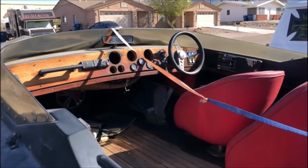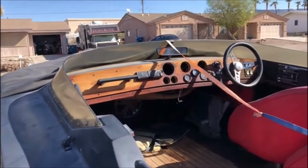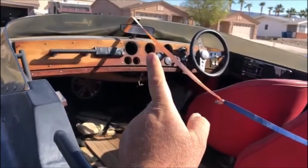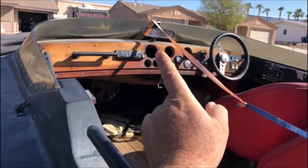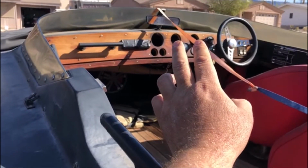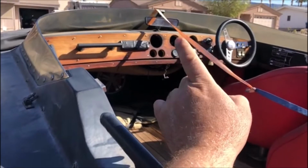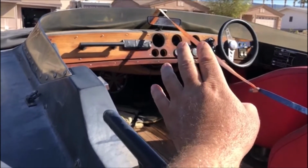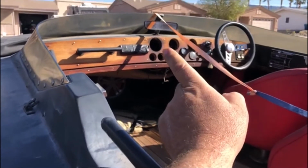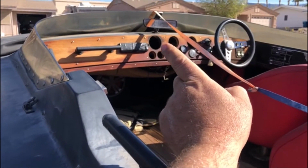We are going to be restoring this back to original. I have some of the gauges out right now, the 2 tachometers and the speedometer. The 2 tachs are the Mercury High Performance 10,000 RPM tachometers, which we'll be using. I just wanted to polish up the gauge faces. The 120 mile an hour speedometer is a Nordskog.